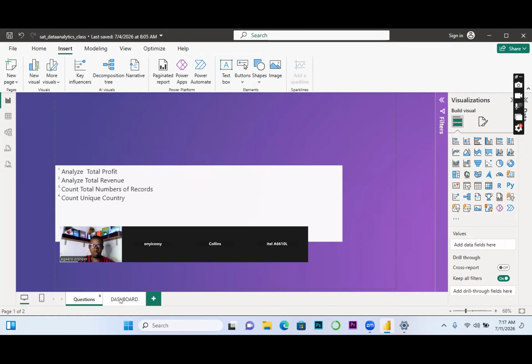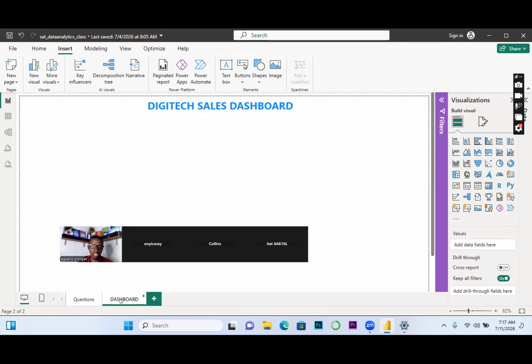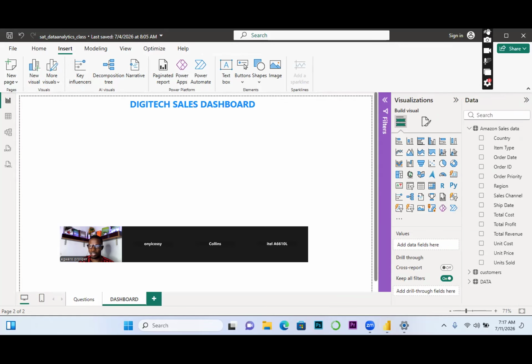That will now take us to the steps on how to create a measure. To create your measure, you have to go to your data view like this. From your data view, the particular data that you want to perform the calculation on, you have to make sure that the data set is selected.